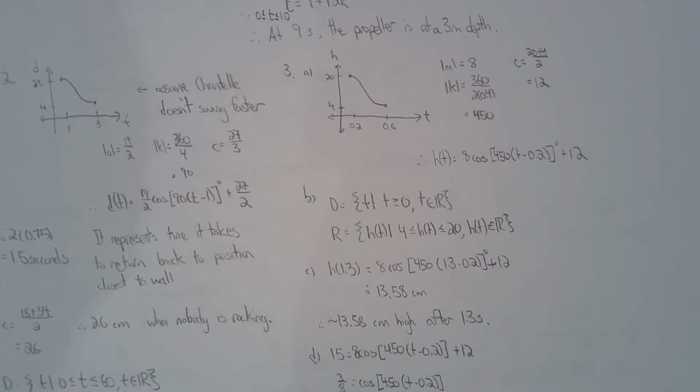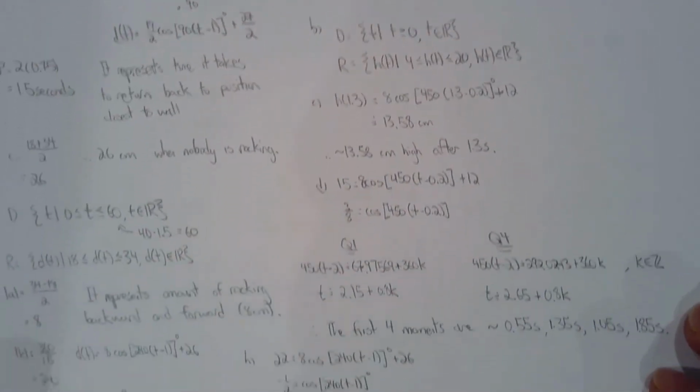For question 3, I'll just read the last part of it because the wording is perfect. It says the first maximum height occurs at 0.2 seconds and the first minimum height occurs at 0.6 seconds. So it's very clear. There's exactly one possible solution here. We're not going to get more than one answer or more than one possible graph. So not much to say.